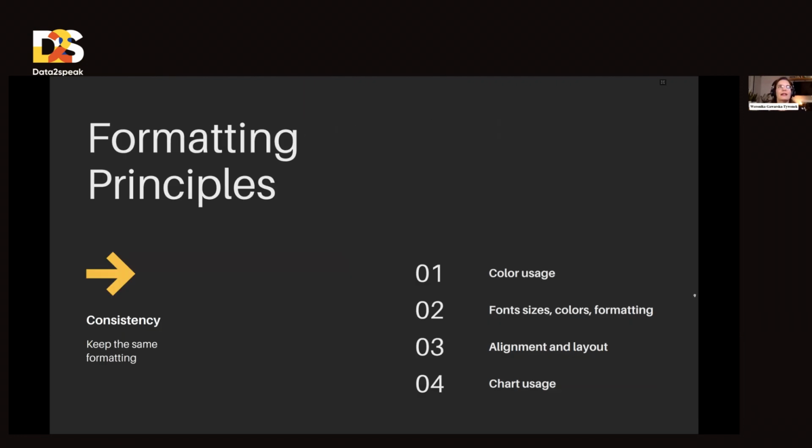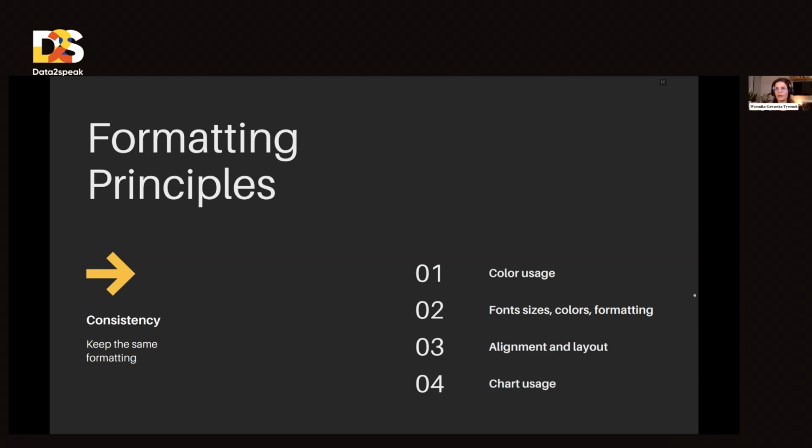So the next principle is consistency, and this applies to color usage, as well as font sizes and their colors and formatting, alignment and layout, and chart usage.